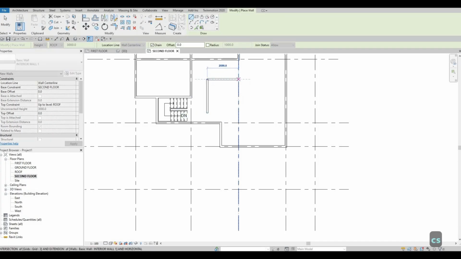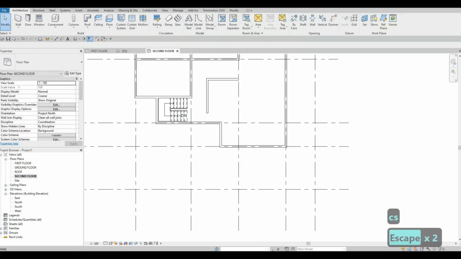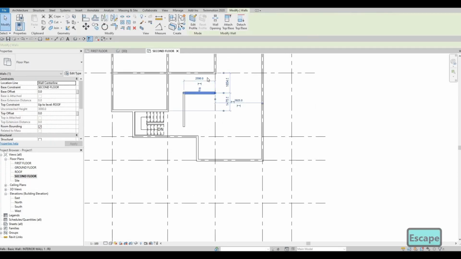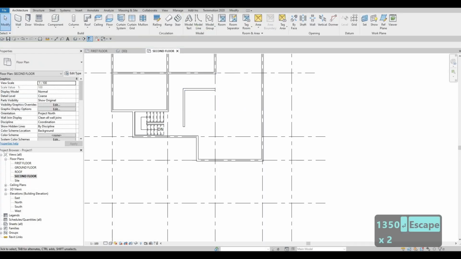That's fine. And then also we're going to add a wall right here. So I'm just going to add it now and then measure what we need to use for there. So another 1350 as well. So from this wall, 1350. So it will push back like that. So we're good.